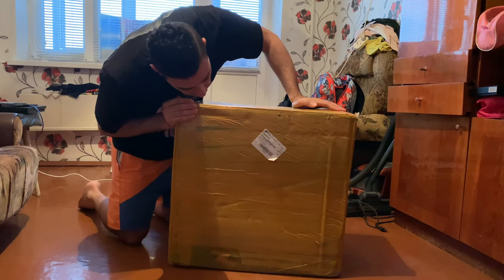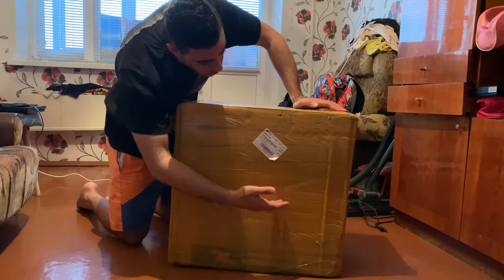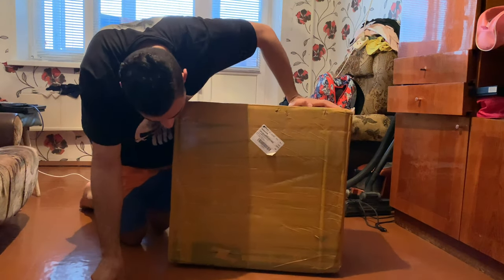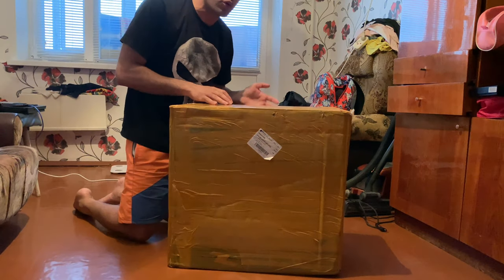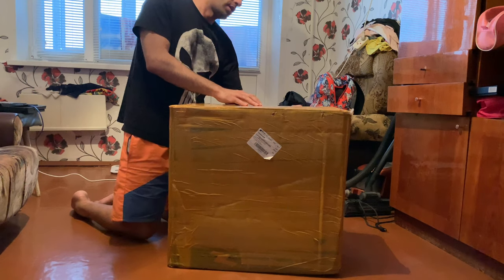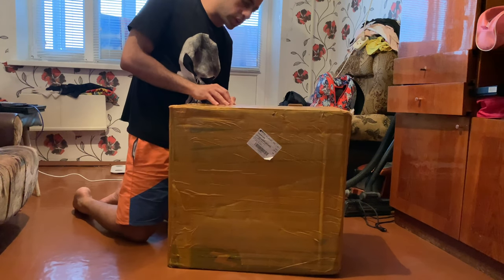Guys, it's just arrived from China, okay? Do you rub it this way? The scotch is yellow. Even the box is not a beer. What is it? Even I didn't know how to unbox it, which is upside down. Come on, baby, let's get you out. It just came now and I'm so excited to see.